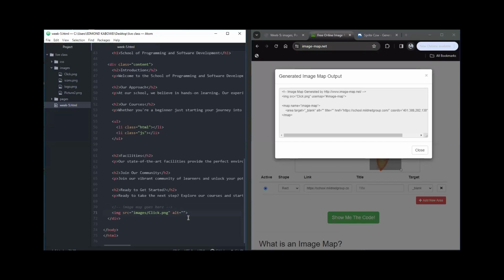And here we want to say the image is, okay, so I'll just say rocket image.